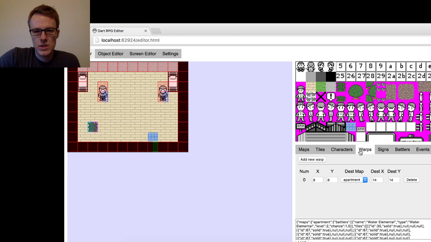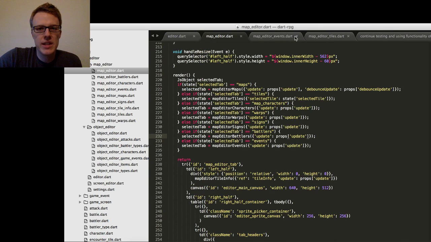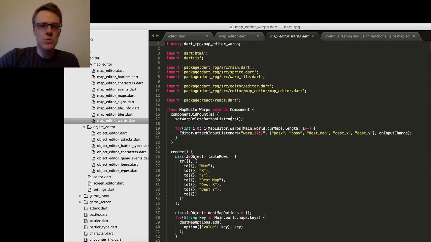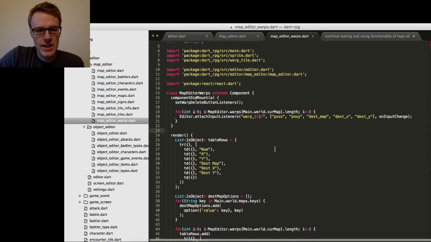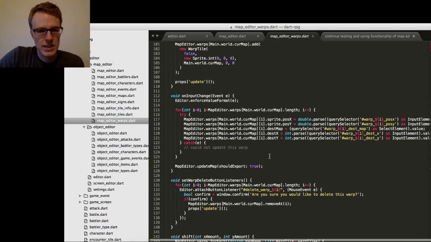So warps is, let's see, add new warp. Boop. There you go. So there's another one that's having trouble. That one's probably simple. I bet you anything I did the same thing. So we're gonna map better to warps, and then figure out where I'm not updating, because that's probably what it is. Yeah, there we go.